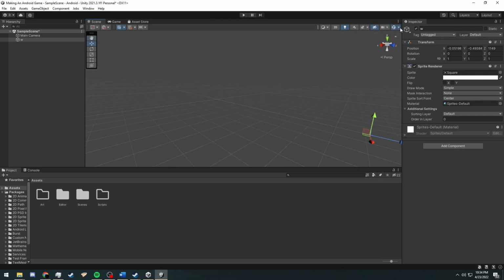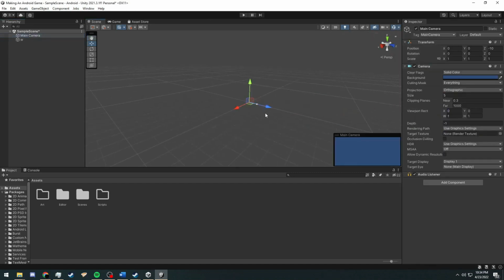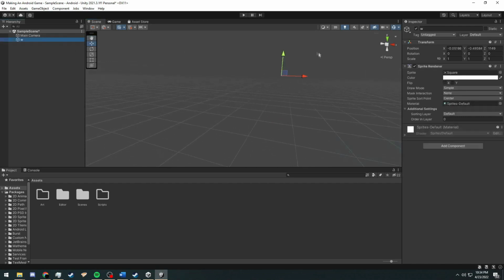Oh, do I not have gizmos on? Okay, so it's not that bad. If we bring it in a bit more, you see it's still loading the same area, really. If I go from one and go all the way back, it's still loading the same actual area, because it's still orthographic.